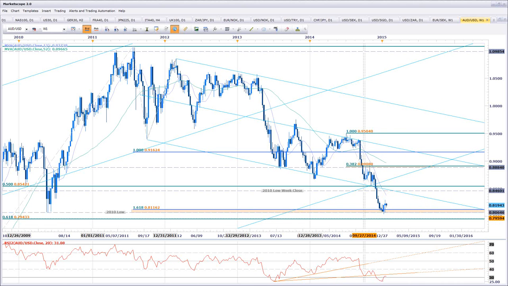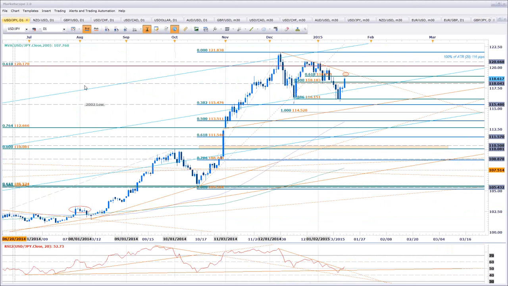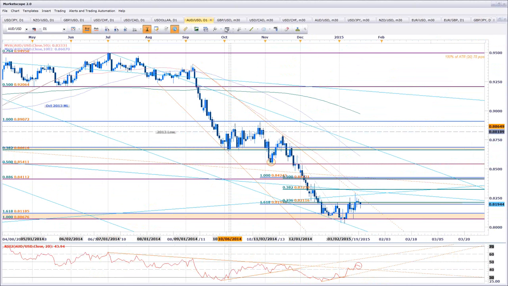So with this in mind, here's what the Aussie dollar daily looks like. We broke above this 82 barrier last week. Remember, we were looking to play alongside. That was the near-term bullish invalidation level. We continued to wobble against it. We held above it into the close, but there's really no play here, guys, until we break out of this trendline resistance dating back to the September high to get you the confirmation for the upside bias, or a trigger back to put us on the short side against this region with a move back below the 82 handle. It's going to be easier to visualize this on the 30 minutes.